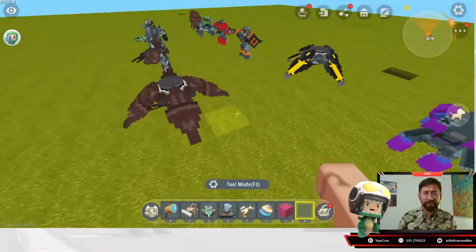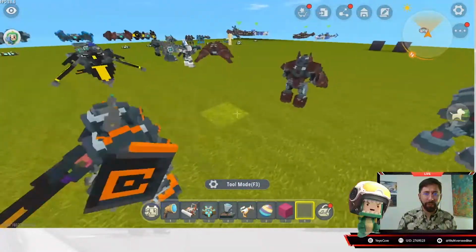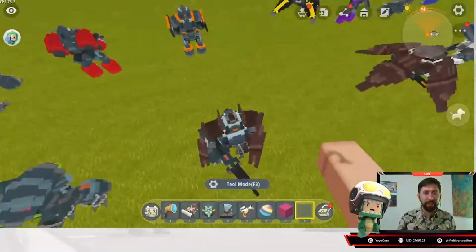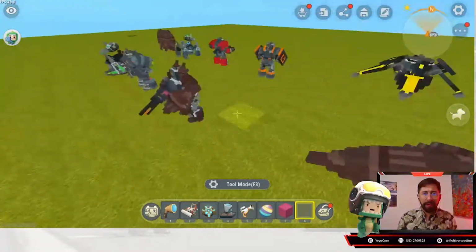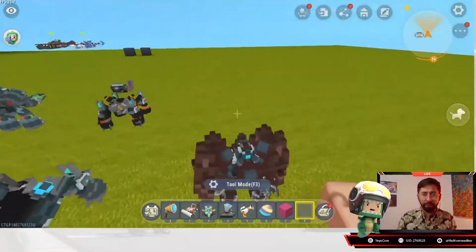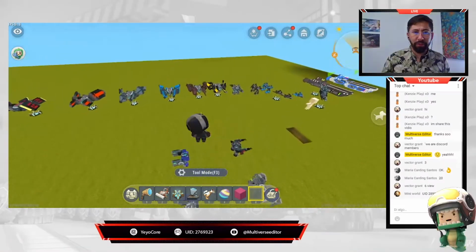Check this. Also notice this. This specific one is the original one. This is the alternate version that you can get by buying it with some money. As you see, guys, I'm using the same models or the same blocks for creating those 3 robots. Let me show you the process that I did.